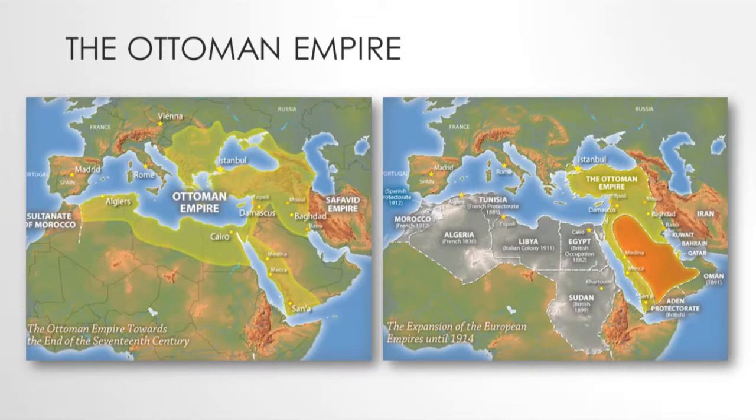But once the Ottoman Empire reached the height of its power, it started to decline. As you can see in the map on your right, by around 1914, most of the Ottoman Empire had shrunk down to a very small area near what's currently modern-day Turkey. The rest of those territories were lost to the European powers. For a long time, the Ottoman Empire was actually called the sick man of Europe. There were five to six great powers during this time period of the 1800s and 1900s: Germany, Britain, France, the Ottoman Empire, and Austria-Hungary. The weakest of them ended up being the Ottoman Empire, but a lot of the other powers tried to keep it together artificially so that it wouldn't fall apart and cause chaos.